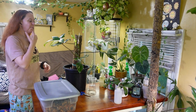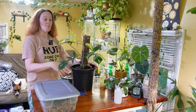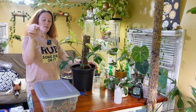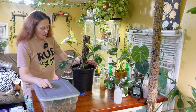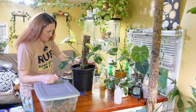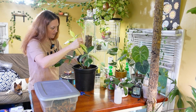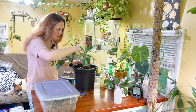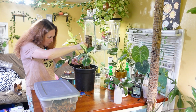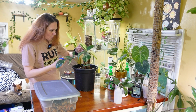Okay, so I'm just gonna chop. I don't know if this is grabbing the pole anywhere or not. This was the base that I propagated that plant from. I just ended up with this one because the girl was not only downsizing her collection, but getting rid of it completely. So she was like, hey, want some plants? And I was like, yeah. It is grabbing right down here. So I guess we'll cut above that for now.